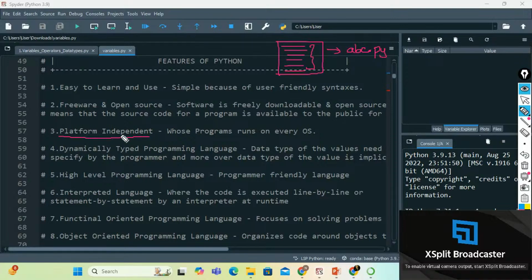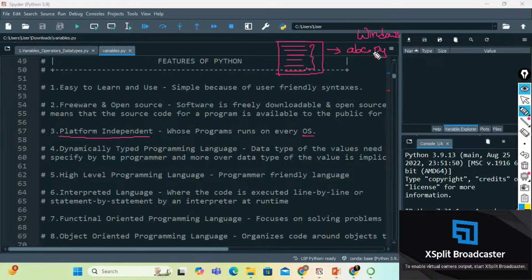Now let us understand what is this platform independent. This Python program that we have built so far runs on every OS, operating system. For example, I come up with this abc.py in Windows.